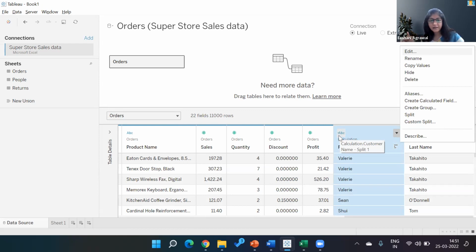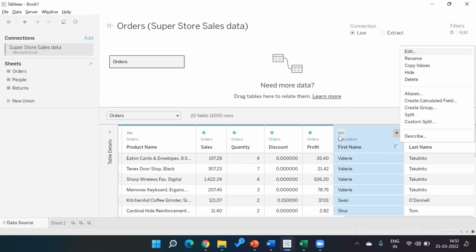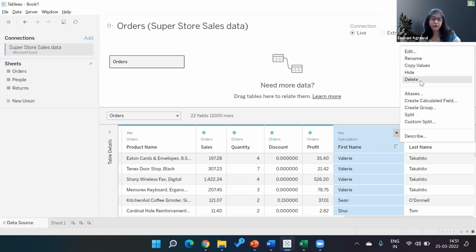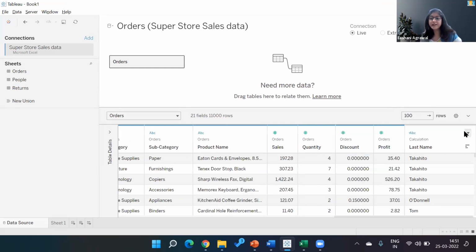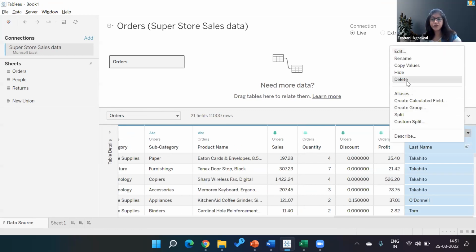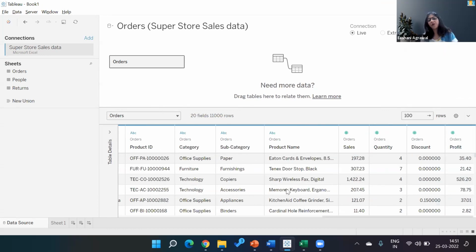This is an indicator in Tableau to say that this field is not coming from the source, but created in Tableau itself. Can you see that small equal to sign in front of ABC? So that means these are created in Tableau. It is not a source one. And since we have created it, we have full right to delete it also. So these fields I can delete, but the fields which are originally in the table, I cannot delete them.